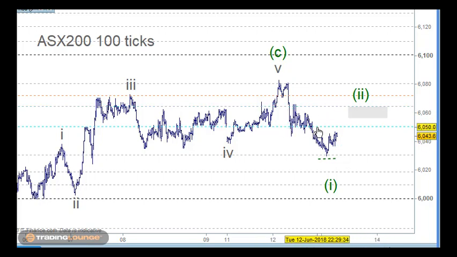Otherwise, we'll come up to somewhere up here. This block here is the supply level. This is where the volume's been turned over. So this is where the resistance is going to be. So it may not come up into this area here. So yes, we'll just have to be a little bit mindful here.